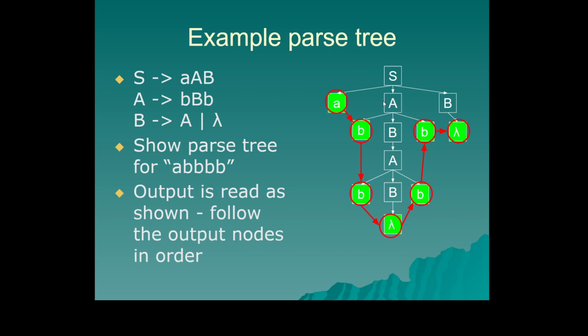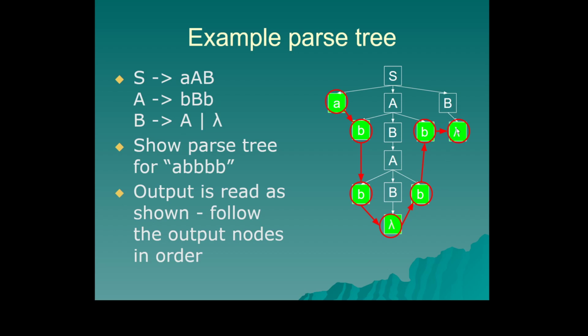Our lowercase b's are present here, but they're done. So we now have a capital B here, which we're going to loop back up to A so that we can add 2 more B's to our string. Then from there, we need to make sure we terminate all of our capital B's so that we have a terminal symbol at each spot. So capital B becomes lambda, and over here we'd also need to make capital B go to lambda. Now that we've done this, we have produced the string going left to right: A, B, B, lambda, which is nothing, B, B, lambda, which is nothing. So A and 4 B's.